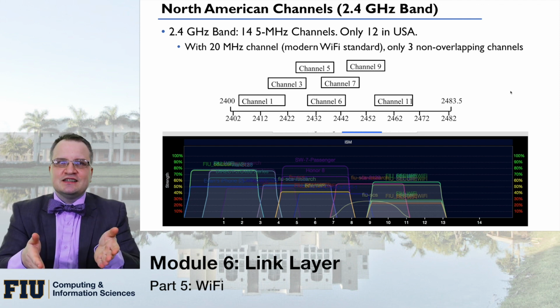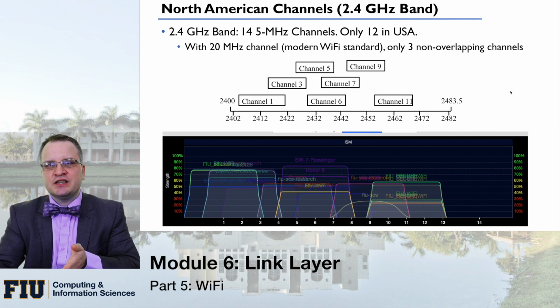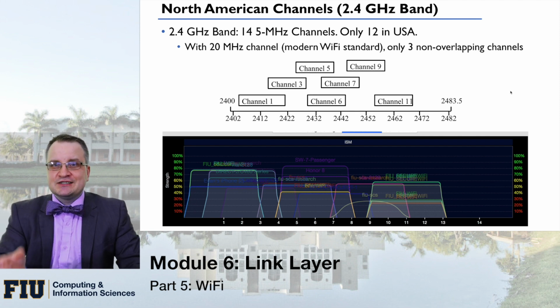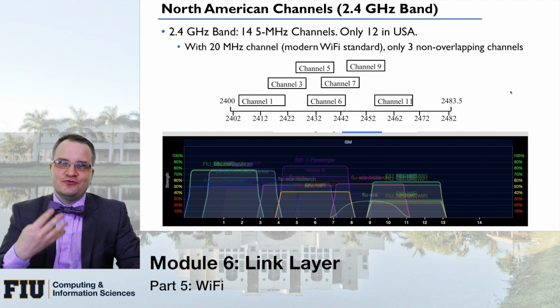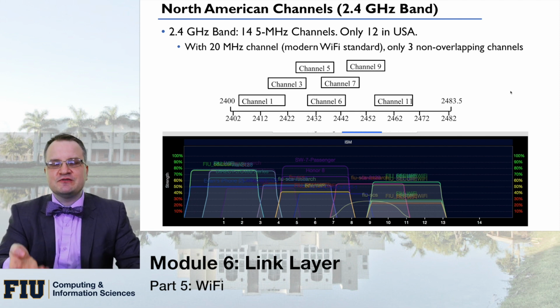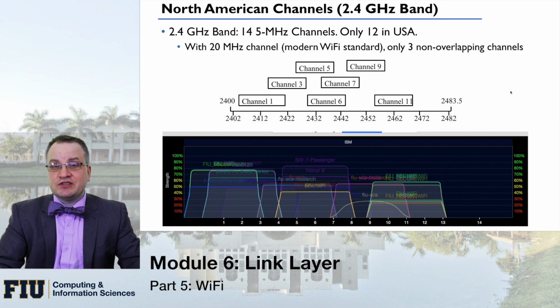Channel 2 starts at 2400 plus 5 and covers another 5, and another 5, and another 5. So those 5 megahertz are sufficient for the original standard and were sufficient for the B standard. But when they defined the G standard, they actually cheated. They defined it to use 4 of these channels. So instead of using 5 megahertz, they start using 4 channels, a 20 megahertz channel. And as a result, these magical 11 channels are effectively converted to have only 3 non-intersecting channels.